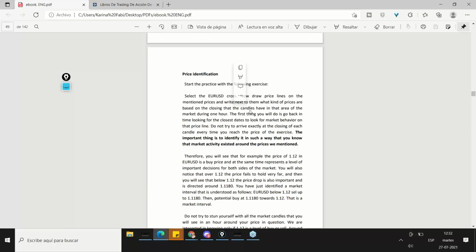Because at the end, that's all price action is: being able to identify when in the past the market actually got buyers at certain levels, and where the market was taking profit from certain levels. That gives you the offer and demand situation at any certain level of the markets. It also applies for commodities, for cryptocurrency if you like, anything. So that's the first thing you have to actually do.